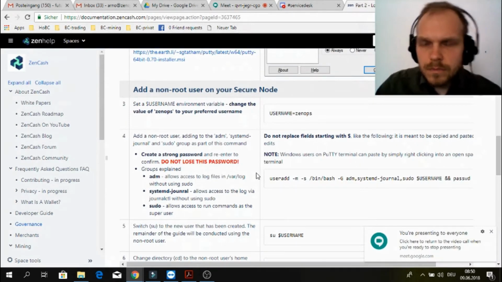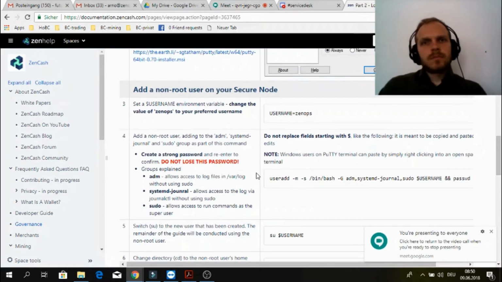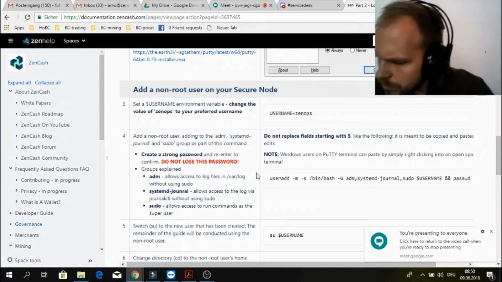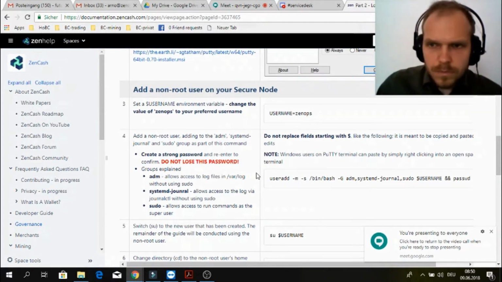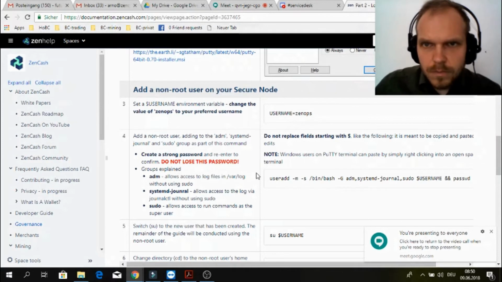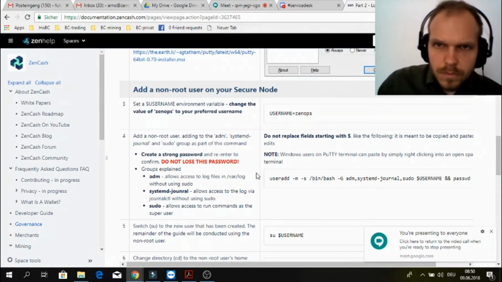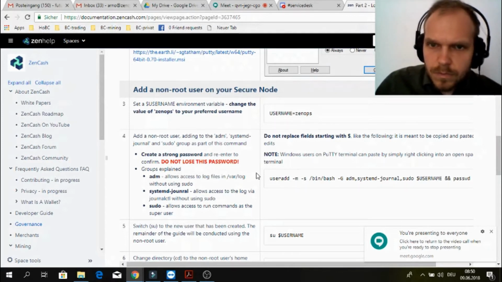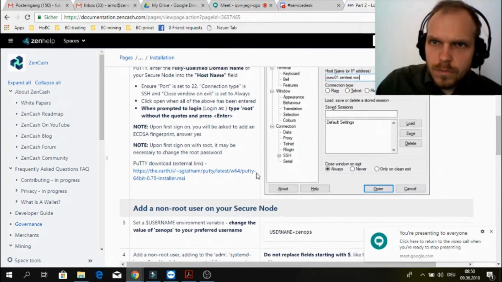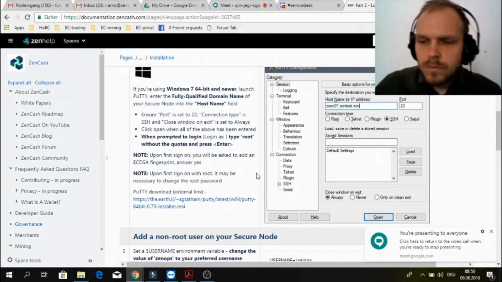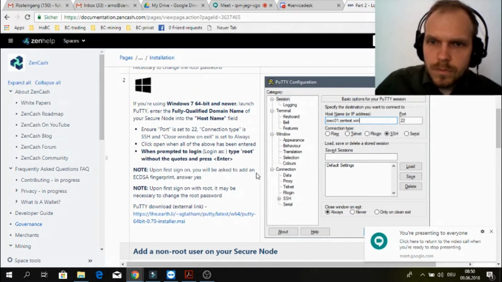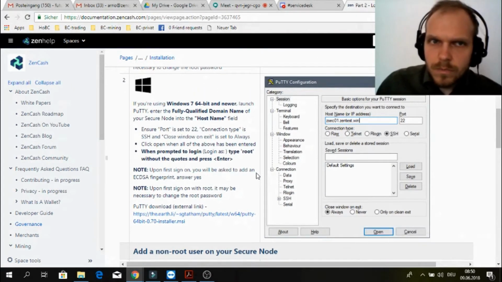If you want to, I mean, there was somebody who got the whole way up to downloading the ZenCash params. I would not suggest starting again for that person, because you've already created a user and downloaded a lot of data and so on. It's still possible. You could start again if you want to. If you're already logged in to the server and everything, you could start from here. So you can ignore the Word document and just start from here.